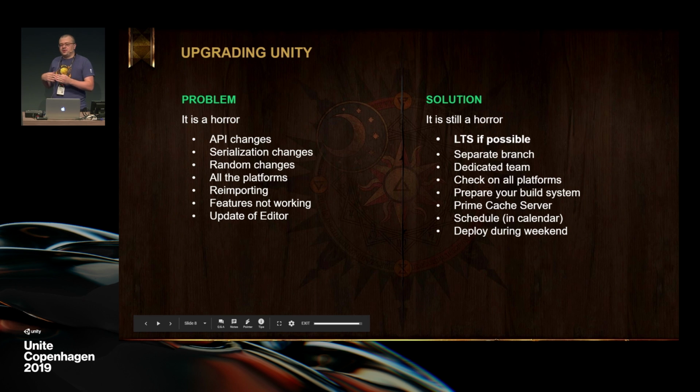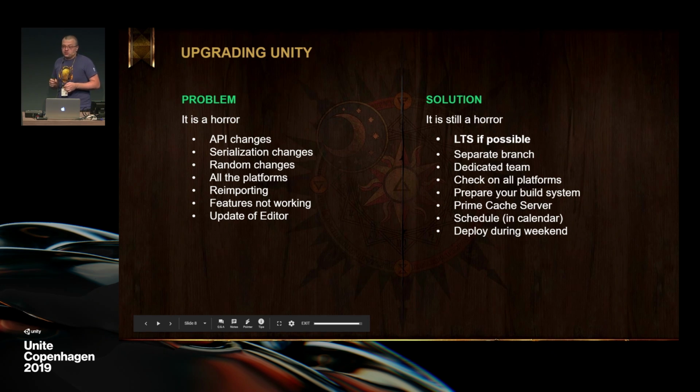We're preparing our build system, so when all the assets are submitted, there is only one submission, and the build system will use this Unity version. We support all possible Unity versions. We prime the cache server, so when people get to work, everything will be ready.